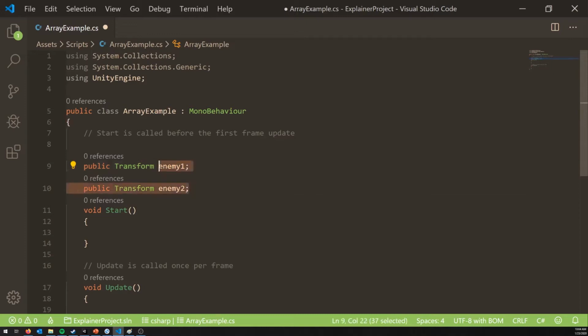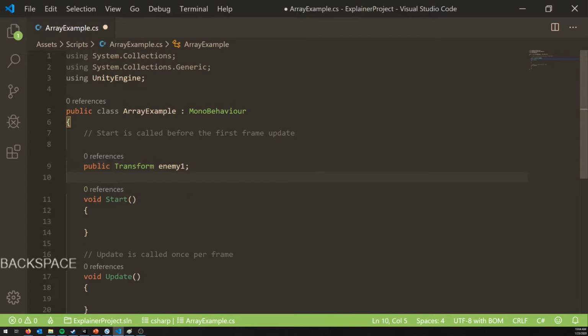So instead of keeping track of every enemy separately, we would make them into an array of enemies. Arrays are basically a single variable that contains a set of variables. Almost any data type can have an array version of itself, and I can't even think of an exception to that rule right now.